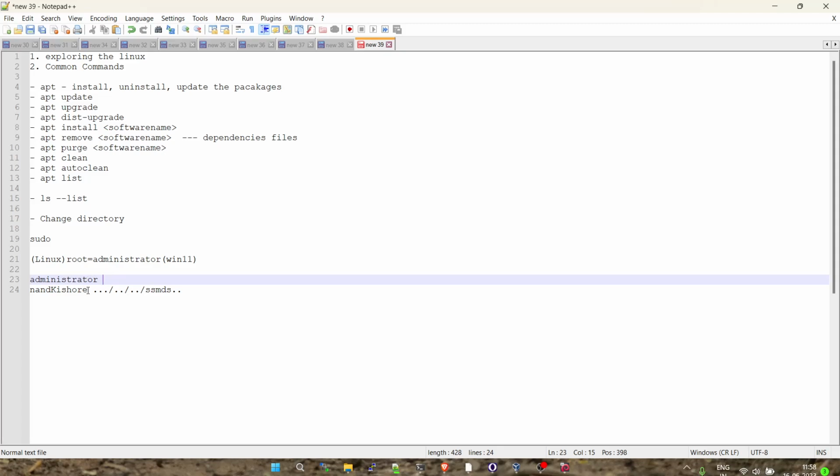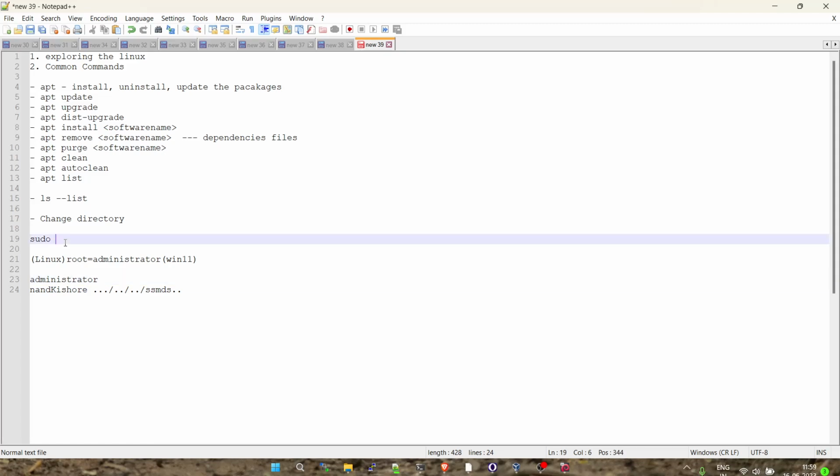and whenever you want to install some software, then right click and run as administrator. That means temporarily you are giving administrator permission to run that particular software. Clear? In the same way, sudo does the same thing. So temporarily it will elevate admin privileges or permissions. Clear? So that is the reason.